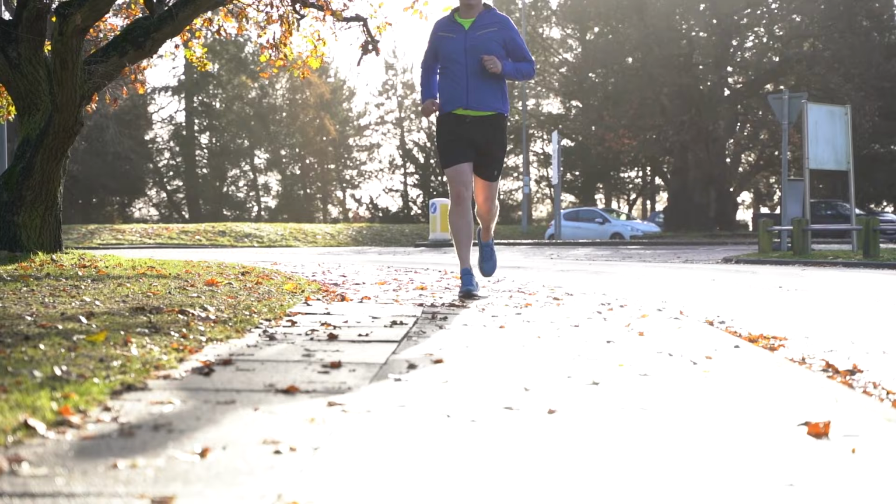But here's the thing, you've got to be so careful not to overdo it when it comes to this kind of high intensity work. Once a week is adequate for the vast majority of runners. Remember, it's all about quality, not quantity.